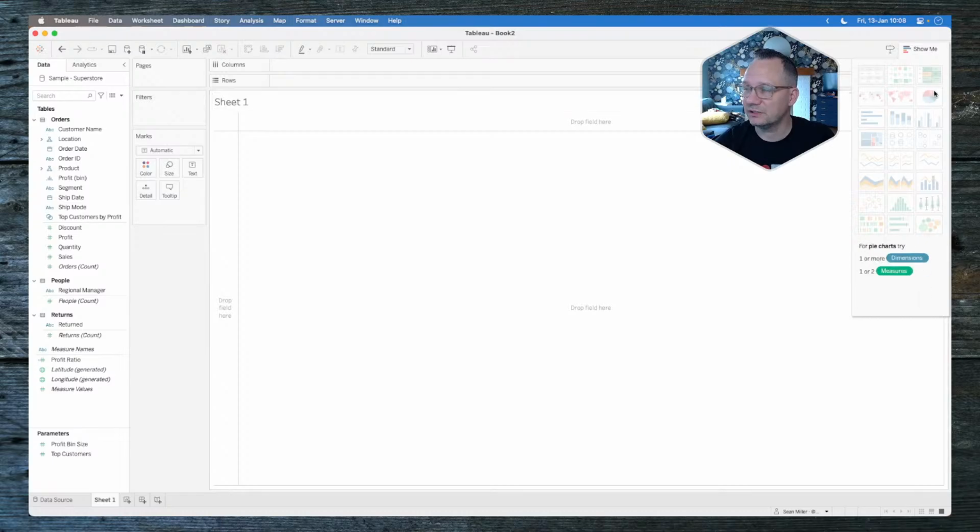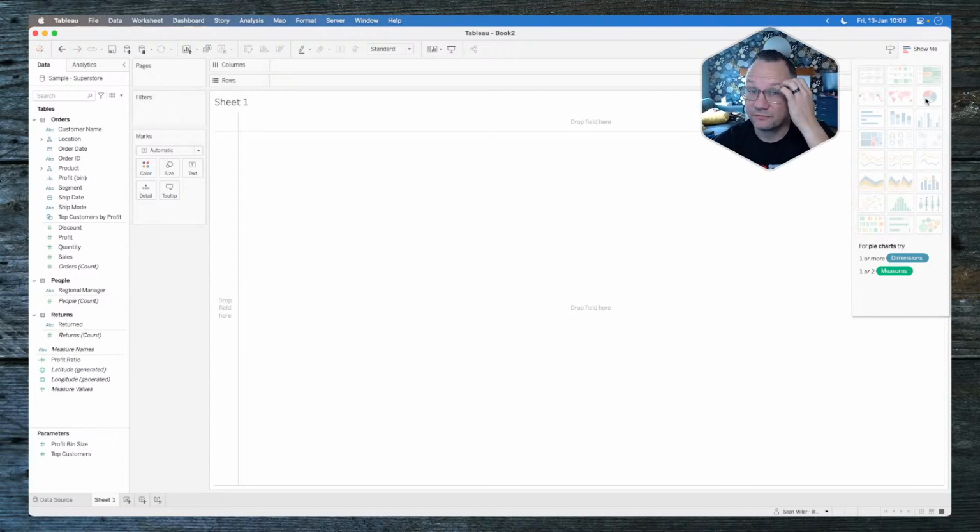In the Show Me palette, pie charts, it says here, this is very important. There's a lot of debate out there among the Tableau faithful about the use of pie charts and the use of Show Me. Show Me will pretty much tell you what you need to be using and what you need on the view in order to create that chart type.